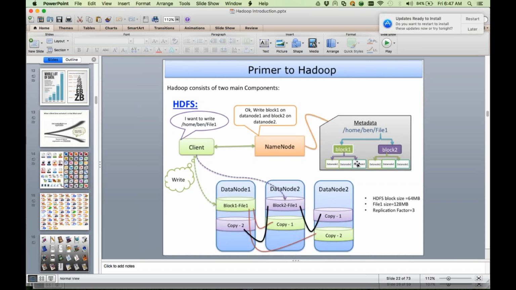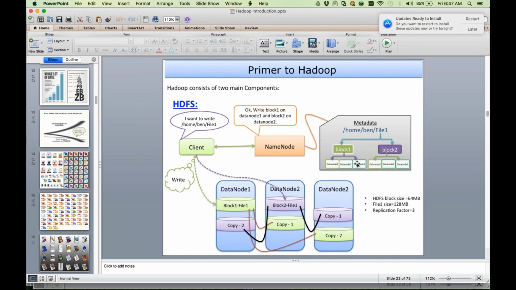But who is actually physically storing your data? Data nodes are the workhorses. They are the actual daemons or the machines on which your data is getting stored. Data nodes are technically called workhorses. A horse is the one which actually performs. In real life, we call a horse something physical which is going to perform. They are the workhorses which actually store the data, which actually take the load.